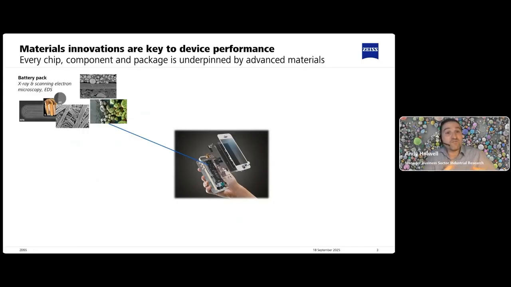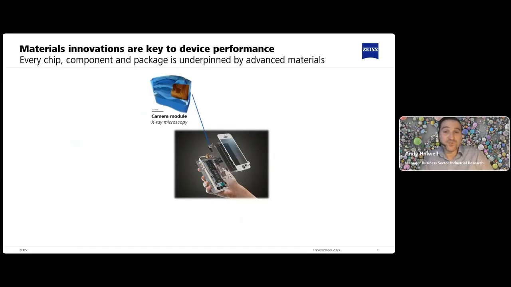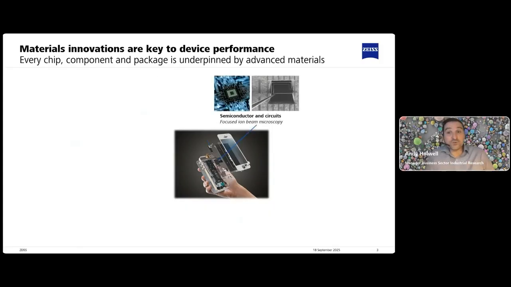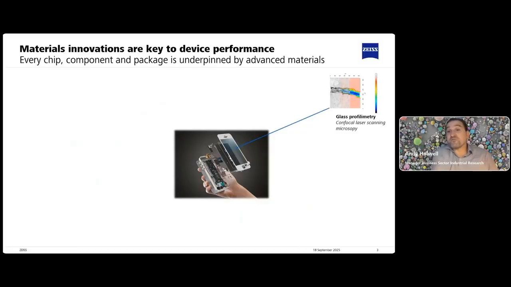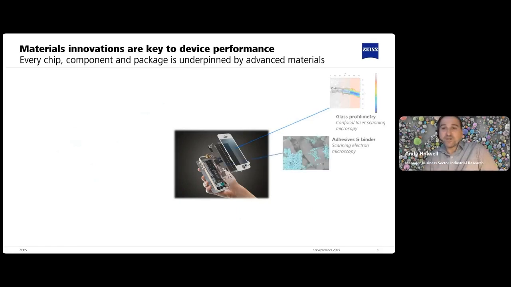We've got X-ray for non-destructive 3D scanning. We've got electron microscopy for high resolution nano imaging, and of course EDS as well, and our different analytical techniques. You might want to scan the camera module, and this is one that's been scanned non-destructively in the device using X-ray microscopy. Of course, we look at the semiconductor itself, the chips, the circuits, from the wafer to device, and the packaging and so on. And you might do that with focused ion beam SEM. You might even want to look at the profilometry of the glass, so you can use confocal microscopy using laser light to look at the profile, any sort of scratches or texture within the glass.